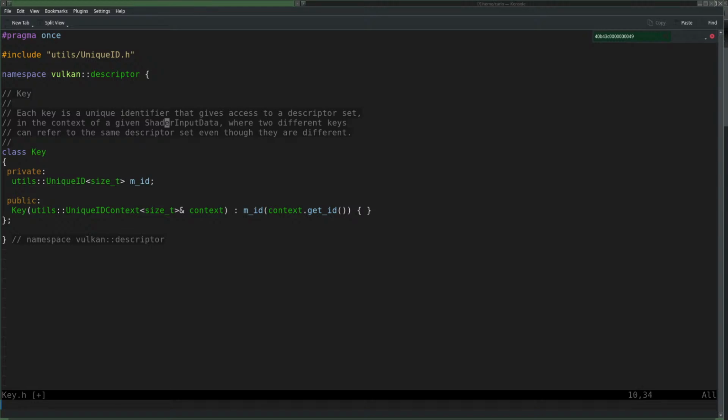Forgot what the previous name was, but okay. Maybe it's better to add something to the shader input data that is going to manage all of this stuff. So that new object then will contain our unique ID context instead of just adding the ID context itself.